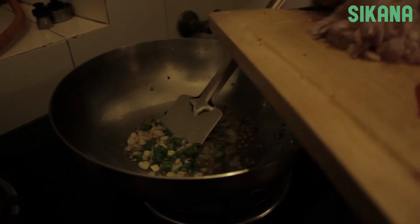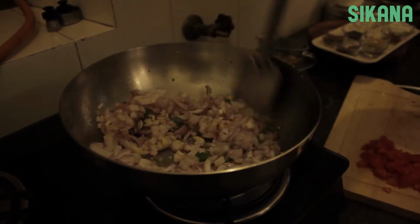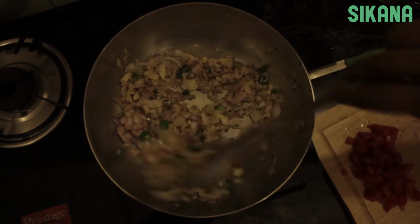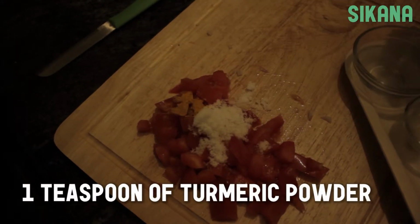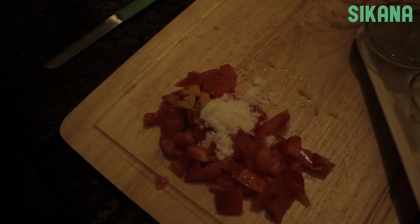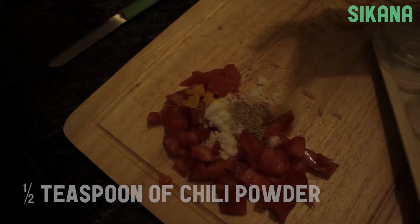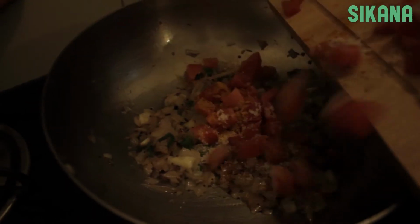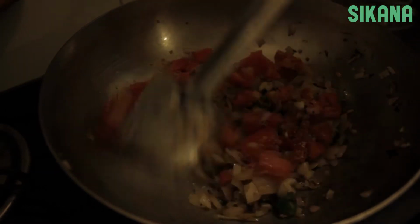After stirring for a few seconds, add the chopped onions. Fry the mix on medium heat until onions are brown. Add salt, ginger, 1 teaspoon of turmeric powder, 1 teaspoon of coriander powder, and 1/2 teaspoon of chili powder to the tomatoes. Add the tomatoes to the pan and cook them until they are tender.